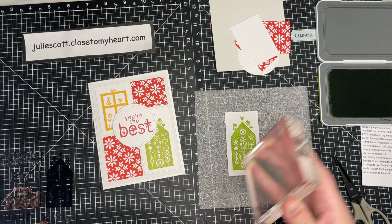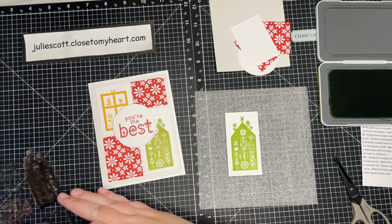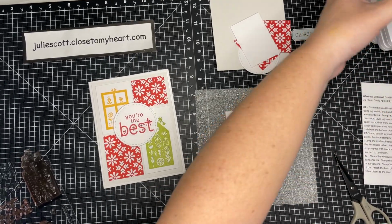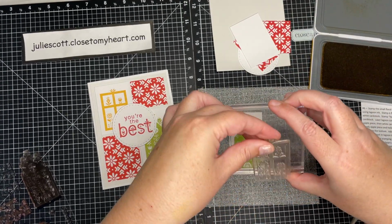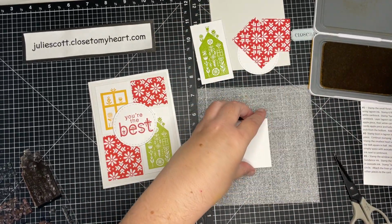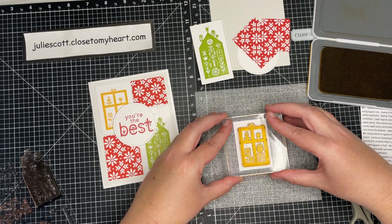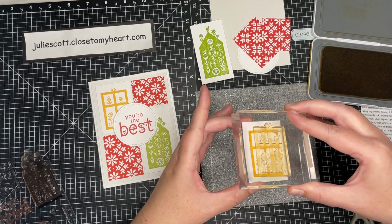And then the window, I'm going to stamp in Sundance. Grab that one. Okay, get it on there straight. Season that guy, and then grab this smaller white piece. Tap, tap, twist, twist. And in the center, hold it for just a second. Don't rock it, just hold it and pull it right off.